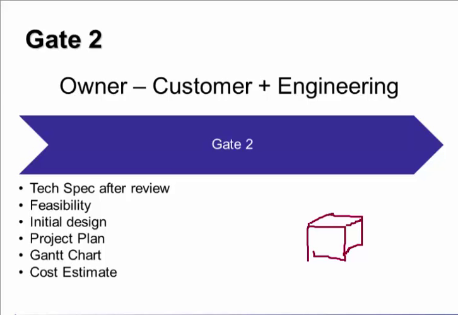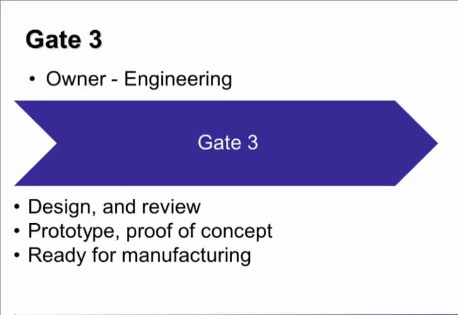So the gates of this particular process include all the documents that you see here. And if they're not delivered, then the gate is not passed. Now, depending upon the project, you can eliminate some of the suggestions here, or you can add to them, whatever is the most appropriate for the project. Okay. The next stage then gets handed over to engineering to do their complete part.